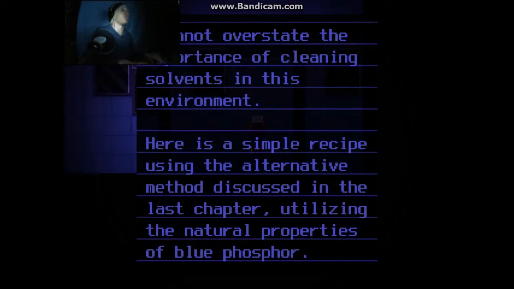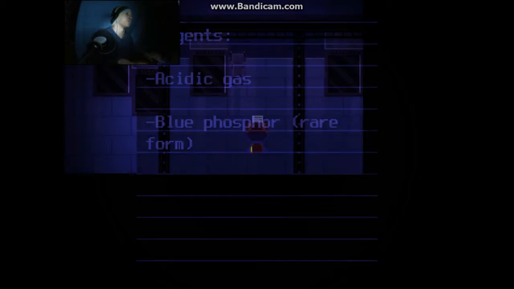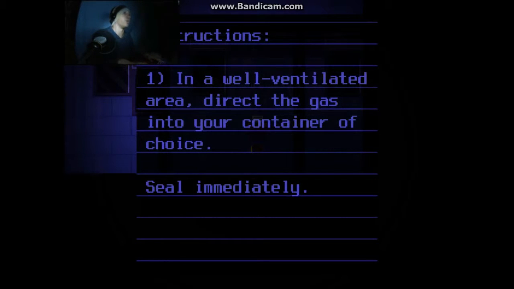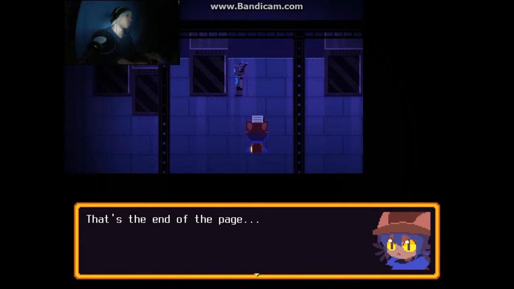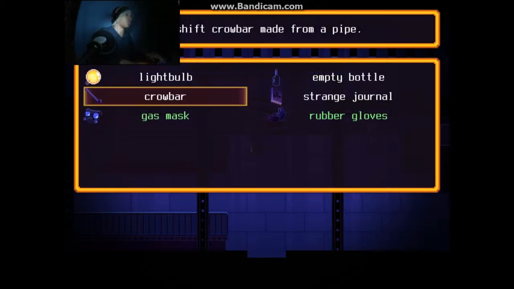Cannot overstate the importance of cleaning solvents in this environment. Here's a sample recipe using the alternative method discussed in the last chapter, utilizing the natural properties of blue phosphor. Acid gas, blue phosphor, rare form. In a well-ventilated area, direct the gas into the can of choice. Okay, I think that may be important, I'm not too sure.